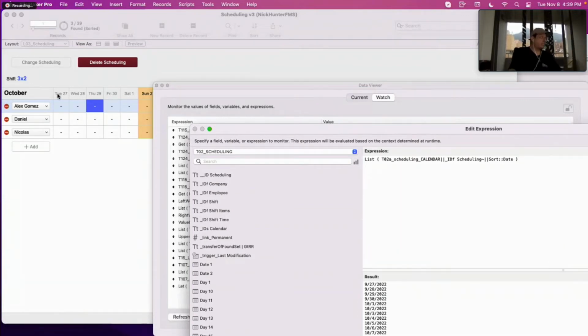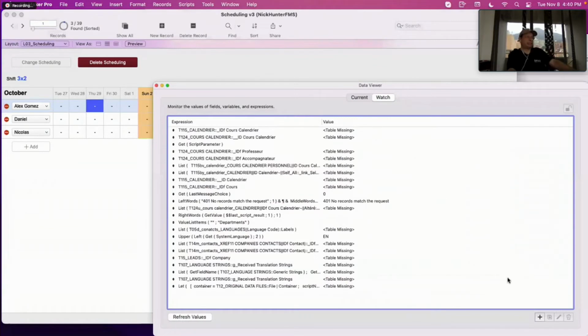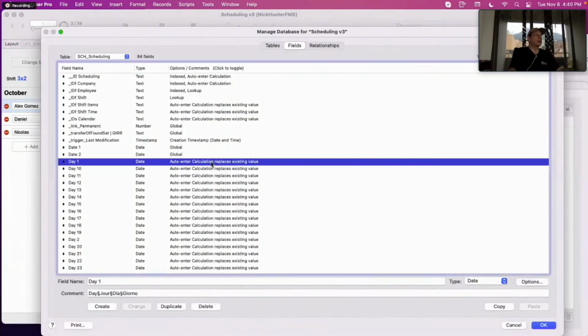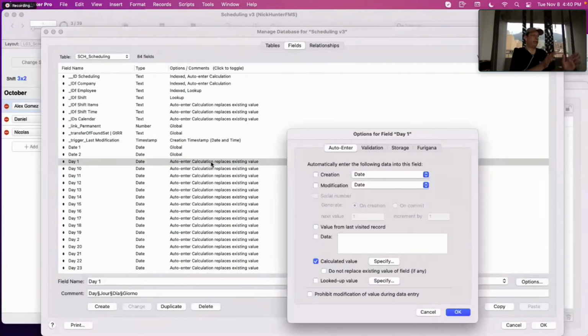I want to display each day in one field. I'm using the list of values to extract this and put each value in the right field.